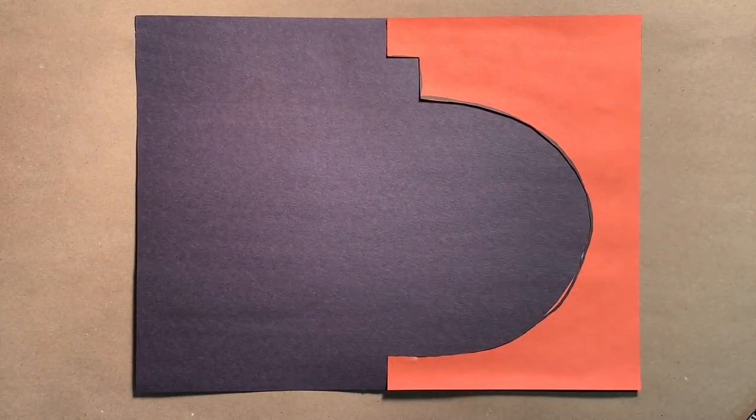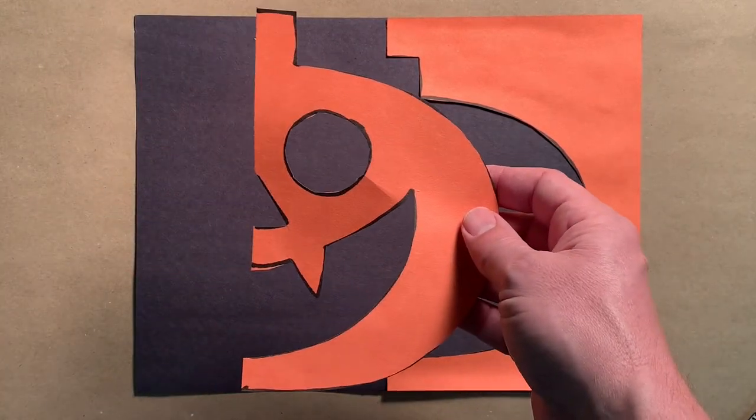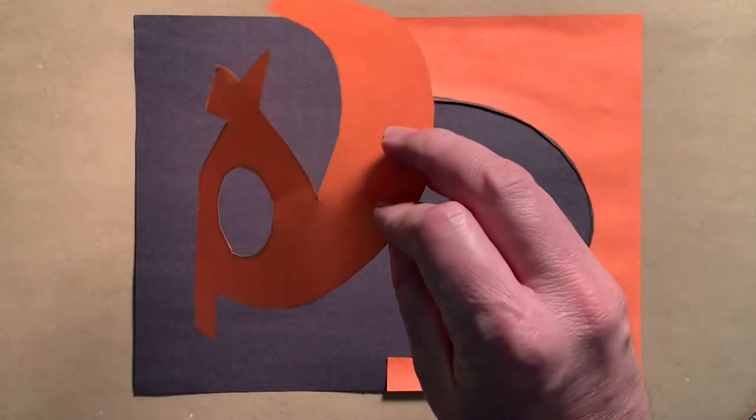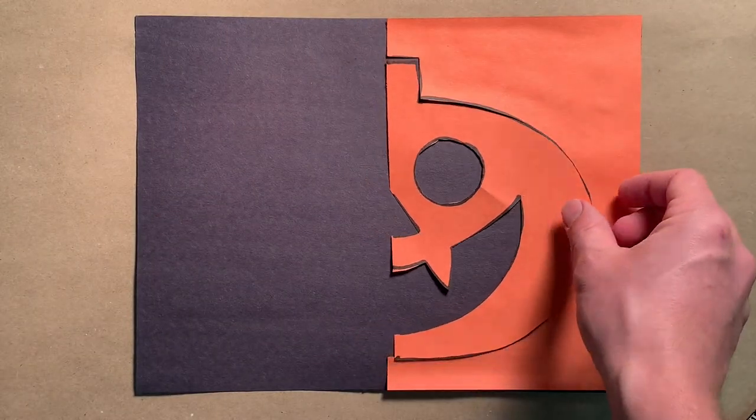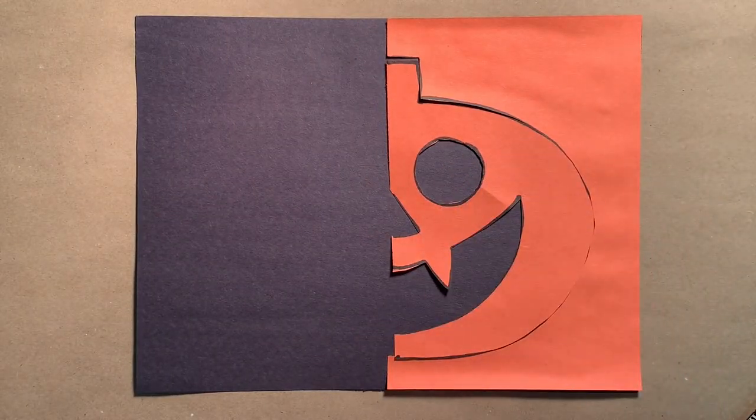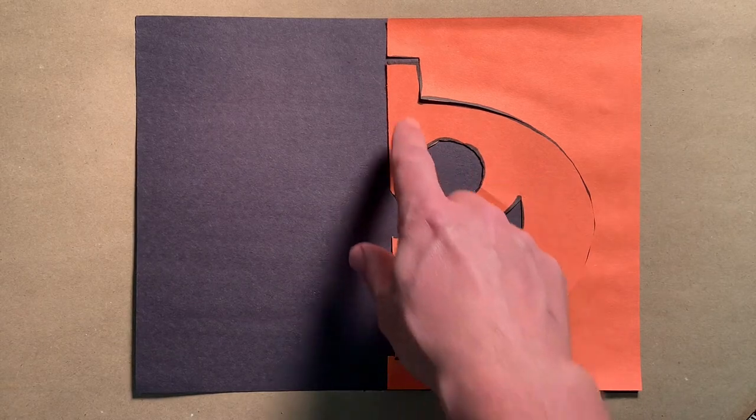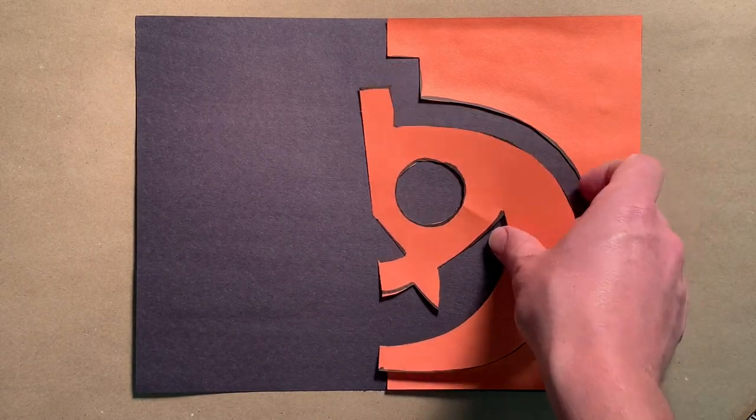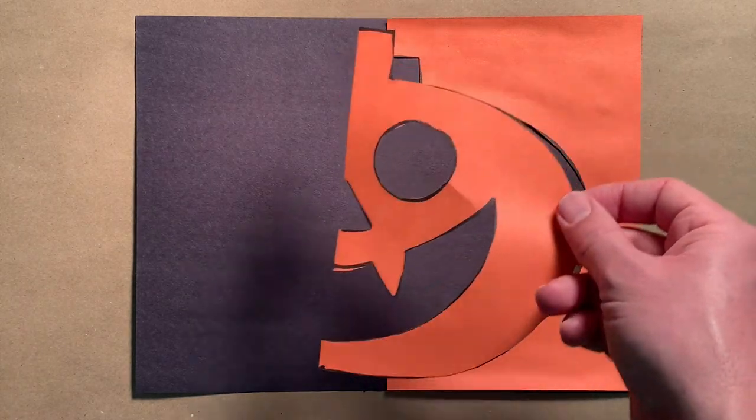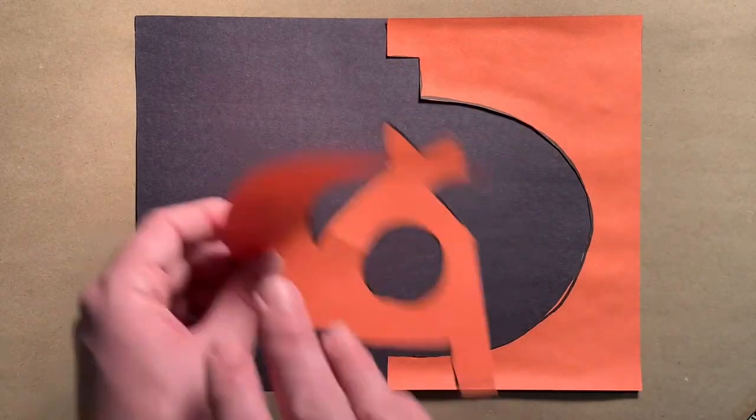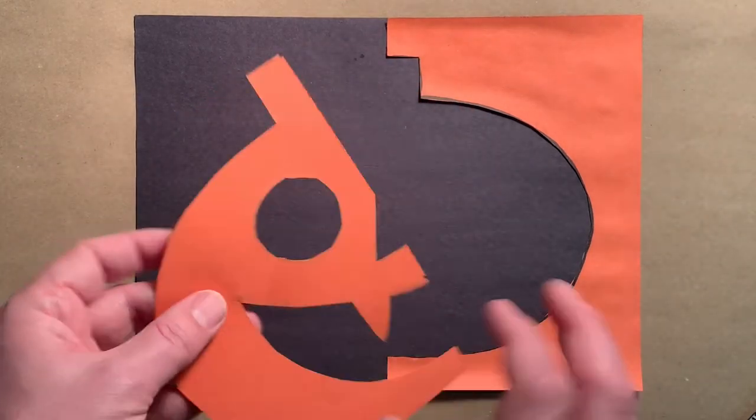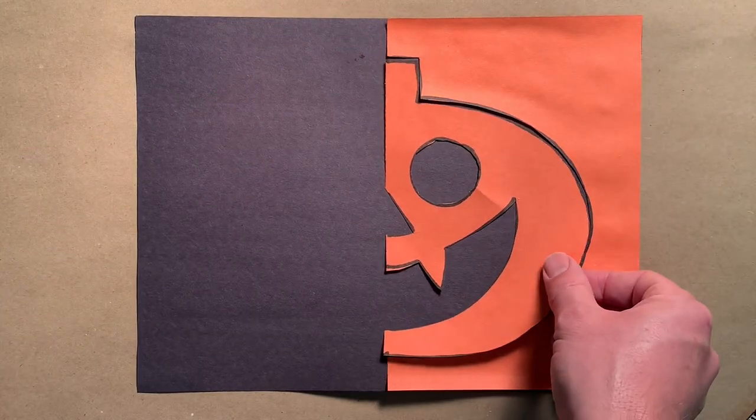Once you glue that, we're going to take this part, we're going to call this the face. And with no glue on either side, no glue, just put it in there, just rest it down that way. We do this step so that we make sure the glue gets on the correct part of the face. If you skip this step, you might put the glue on the wrong side and then your pumpkin is going to end up like this because it won't fit right. So put it in there like a puzzle piece.